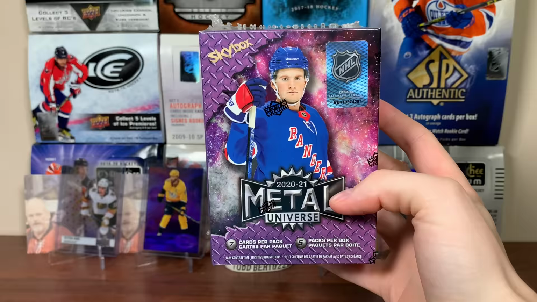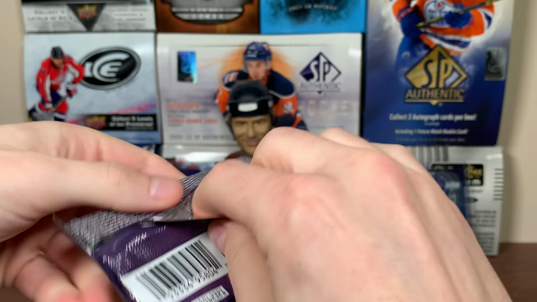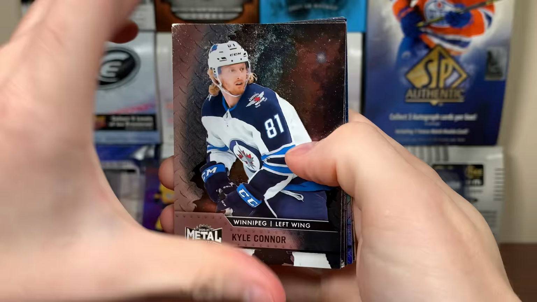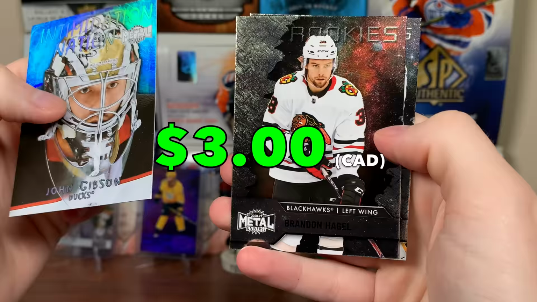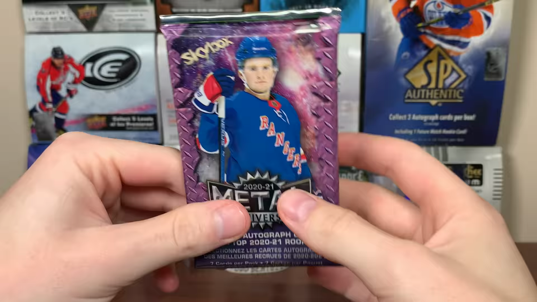All right, final blaster for now of Skybox Metal Universe. All right, final blaster. What do we got here? Looks like we got another blue for every pack. Kyle Connor, Zibanejad, Sid, and Jack Eichel. Blue. We got Timination Nation behind him there. John Gibson, Timination Nation. Brandon Hagel, rookies, and Ajari All-Star. Still no auto.